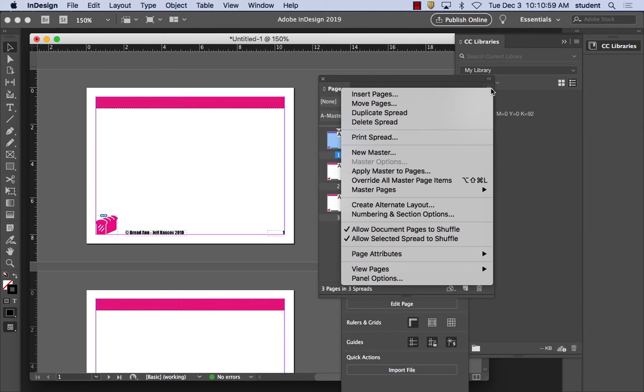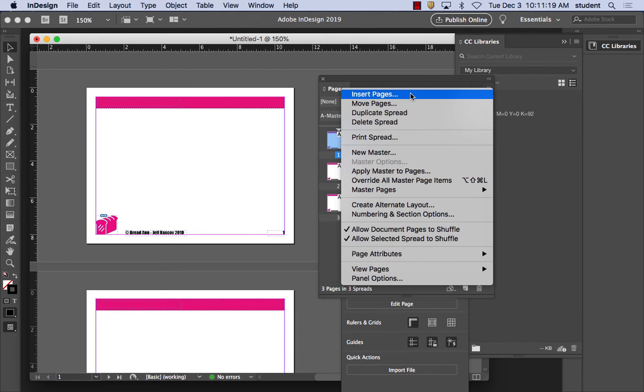If you click up there, you'll notice you have insert pages, move pages, duplicate spread, delete spread, print spread, new master, apply master to pages, override all master page items, master pages, create alternating numbering, numbering and section options, page attributes, new pages, view pages.